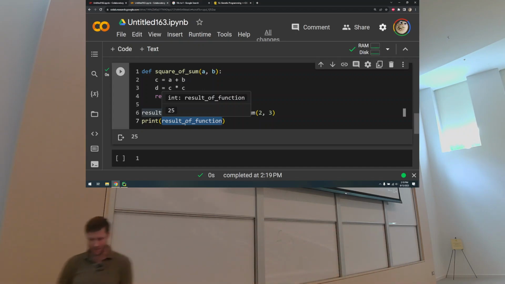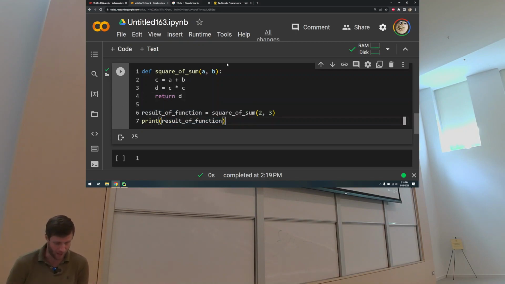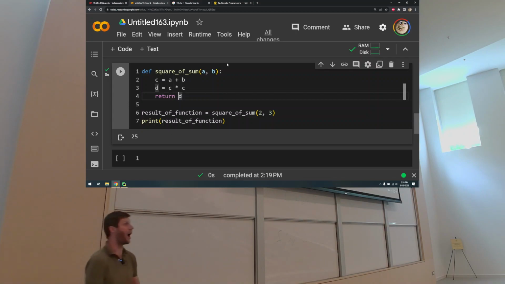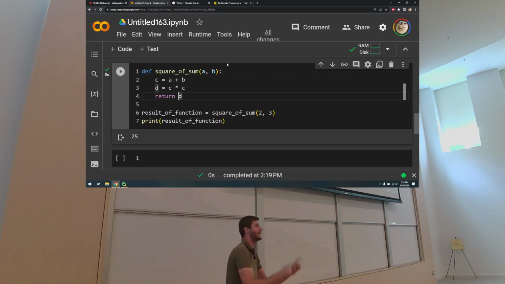I'll end with this. Some people do this. First and foremost, as a rule of thumb, never, ever, ever use input or print inside your functions. If you want to use input in your code, do it before a function call. Maybe you read in the input, you parse it, and then you give the function the inputted data. And never print out something from your function. Get it returned back and then print it out.